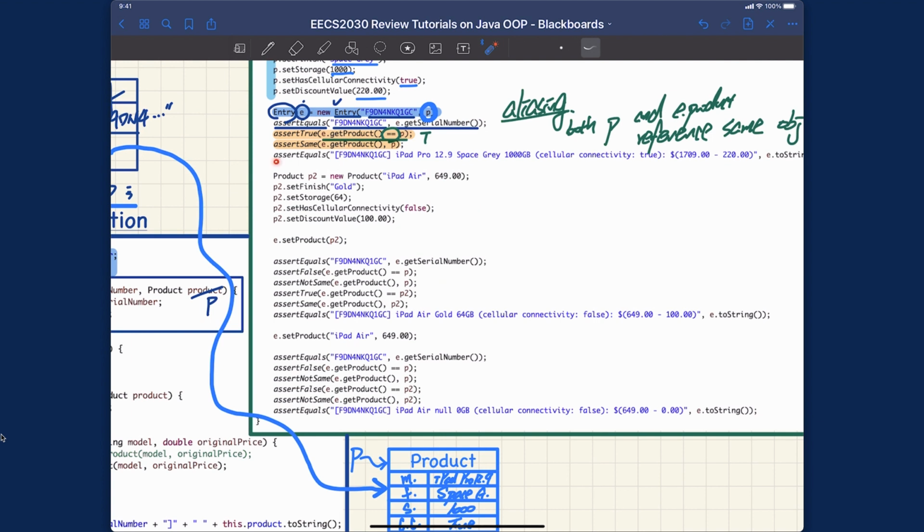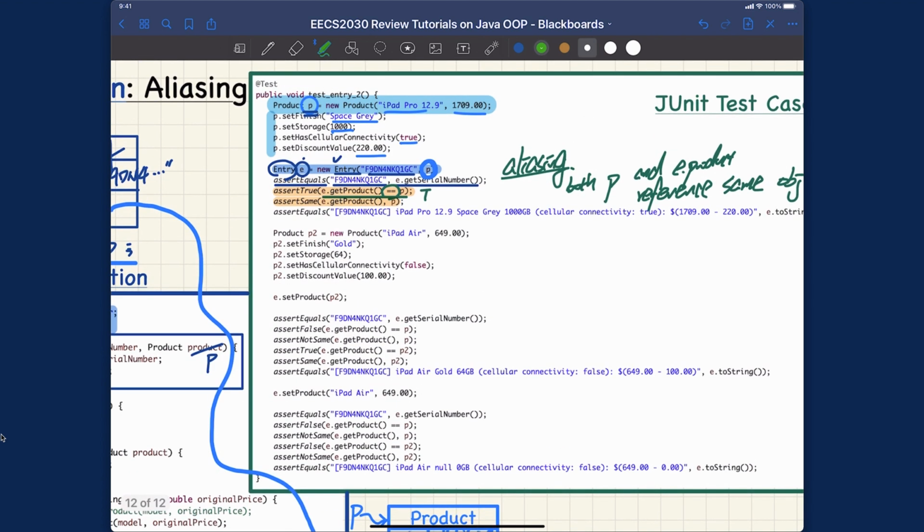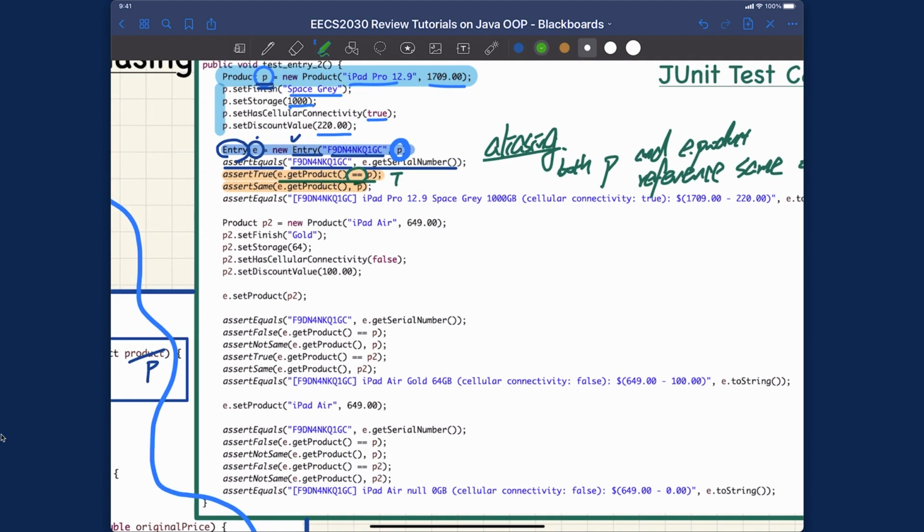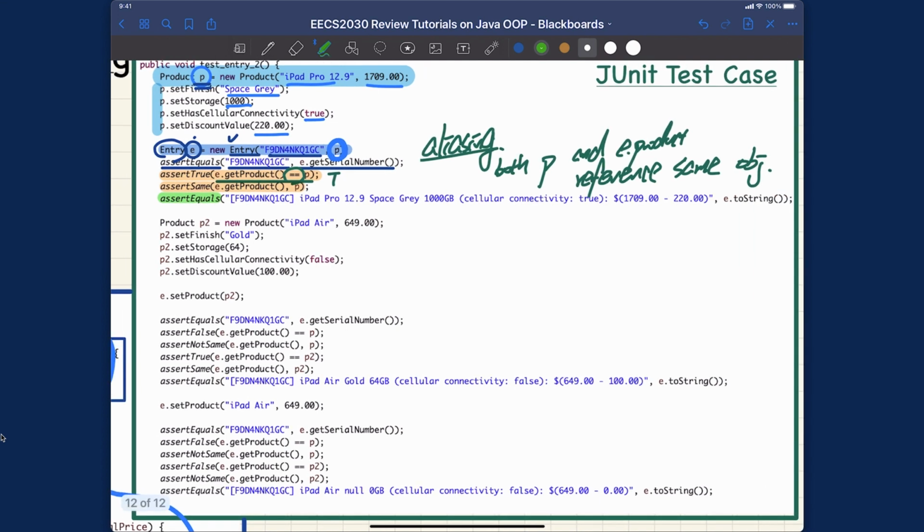What about assertEquals over here? Now, that's worth explaining some details to you. Let me use a slightly different color. So when we say assertEquals over here, right, and then what we want to do is e.toString. You can see here the context object is actually e, right? That's a context object, which is the entry object. Oh, let me just highlight it.